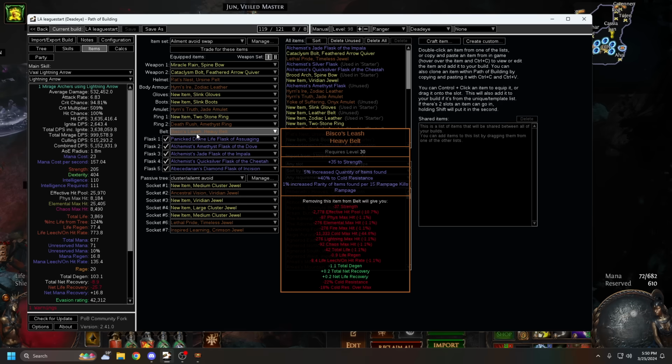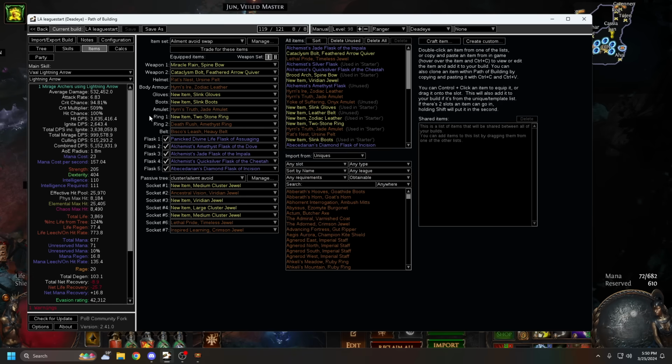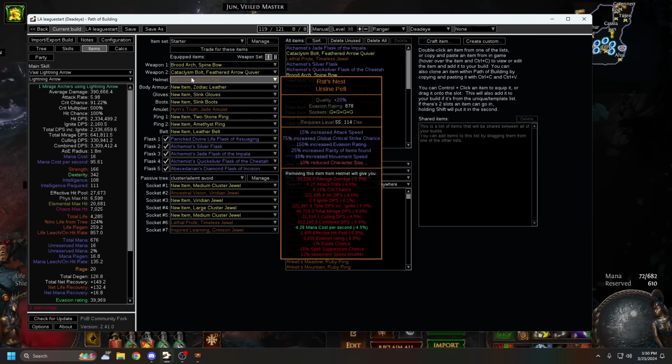We are using Bisco's for the Rampage. Rampage is extremely strong for mapping, especially when doing stuff like Legion. Early on, the only unique you're using is Rat's Nest. This thing is like 1 Chaos, day 1, maybe 2C, and it's just very strong for how cheap it is. You know, you're getting attack speed, movement speed, and critical strike chance. That movement speed is very, very nice for early on when your character is quite slow. Also, the rarity is kind of nice.